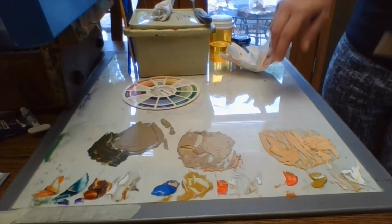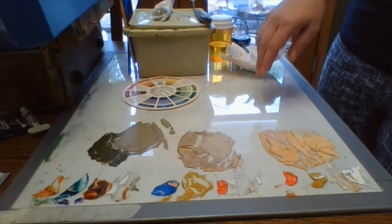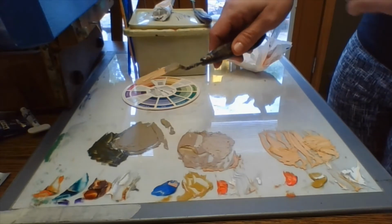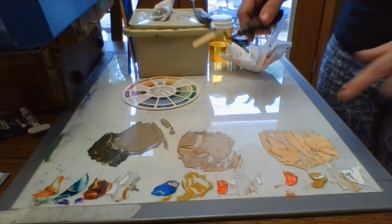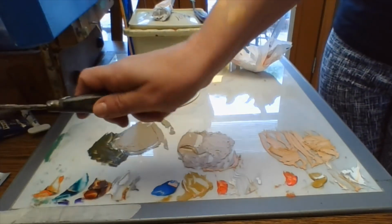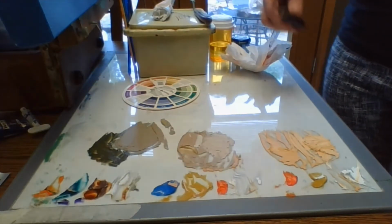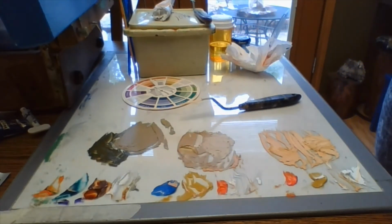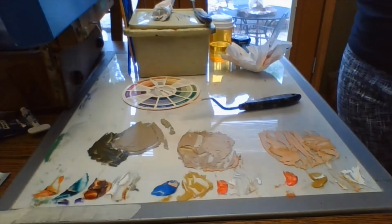And that's more like the color I'm looking for. I can even go lighter than that if I want to. So you can see the difference. Subtle, but definitely lighter. Okay, let's see. I always like to keep my paint rag handy as well, so you need those.